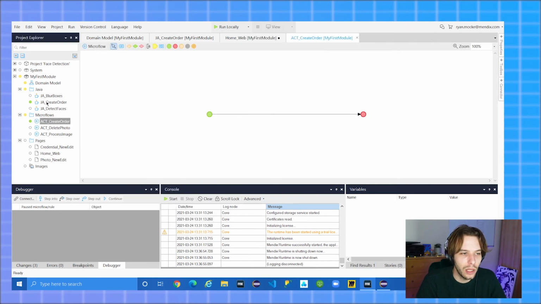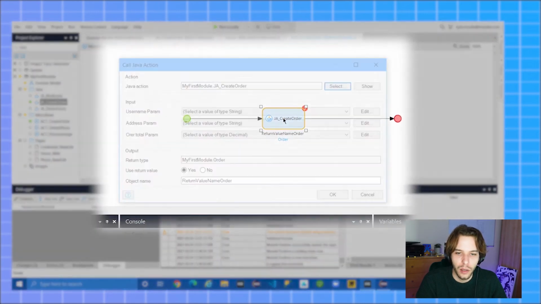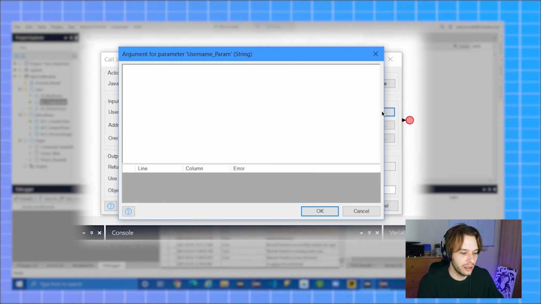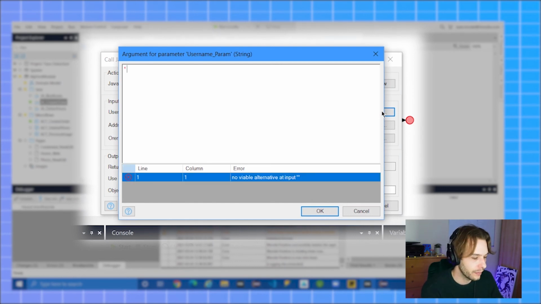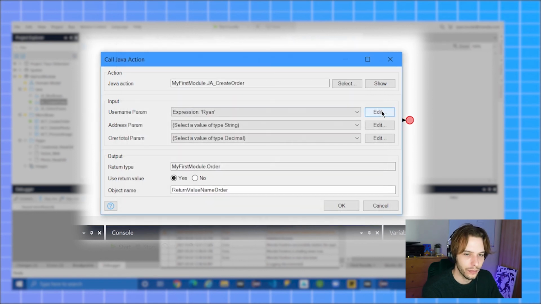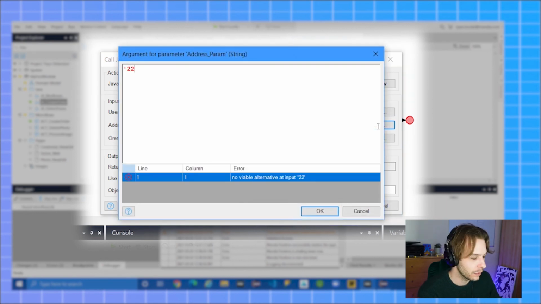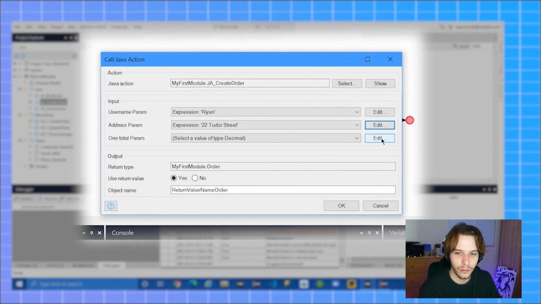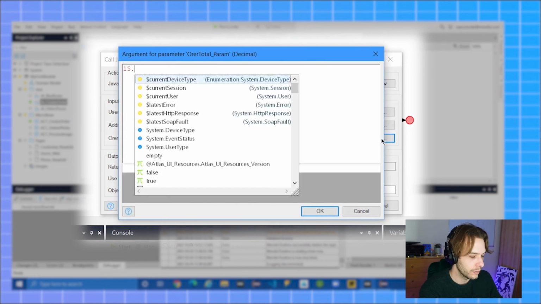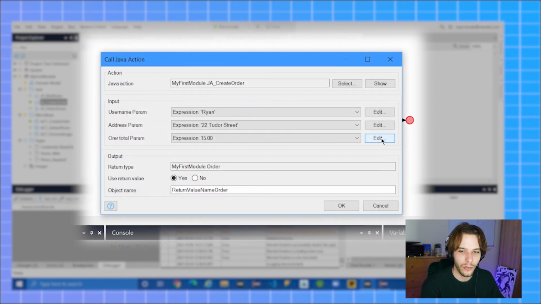We can now call our Java action from any microflow we want. After I provided some test data, we can invoke this and inspect the data in the debugger. Remember to give your object name a value.